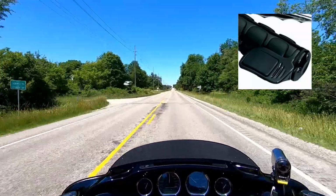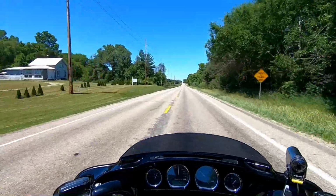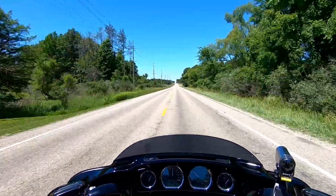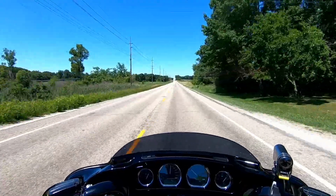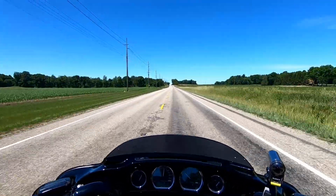That's one of my favorite things about these hand grips by far. It's something that I know that once I have it installed, I don't have to worry about it coming out of place or moving or having to adjust it really ever again. So that is huge for me.